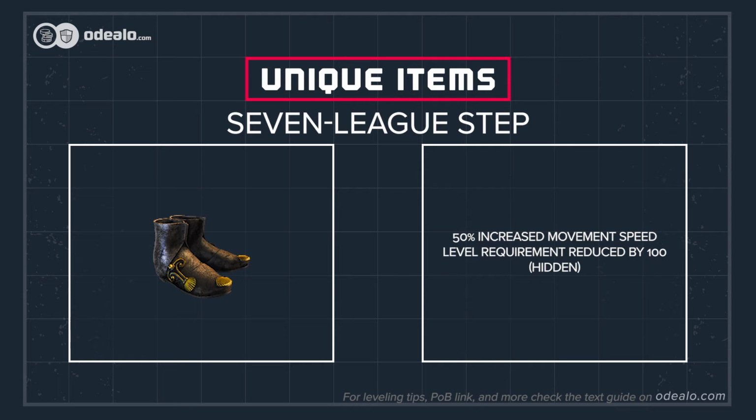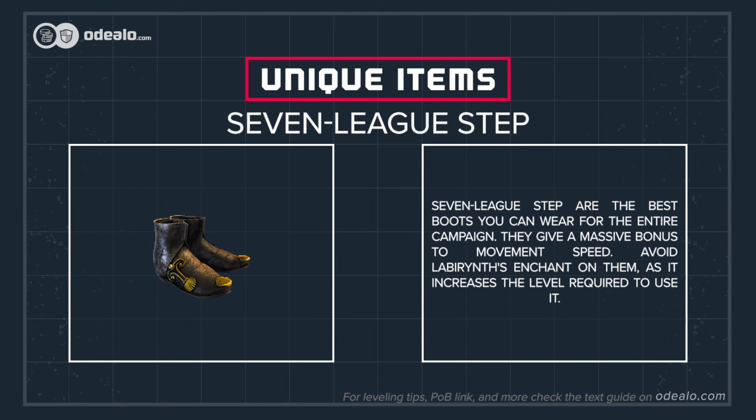7 League Step are the best boots you can wear for the entire campaign. They give a massive bonus to movement speed. Avoid Labyrinth's enchant on them, as it increases the level required to use it.